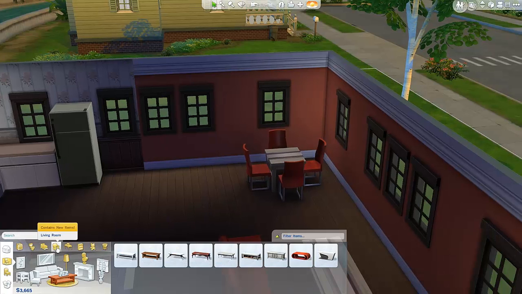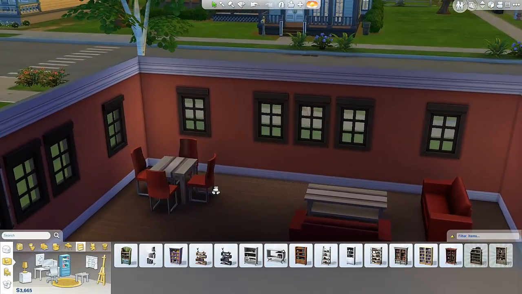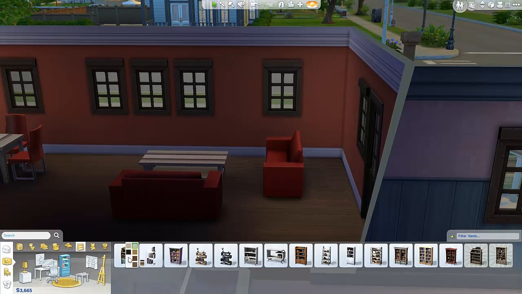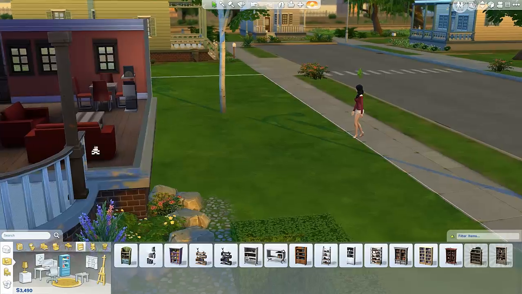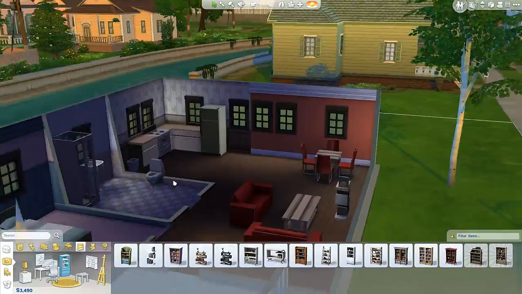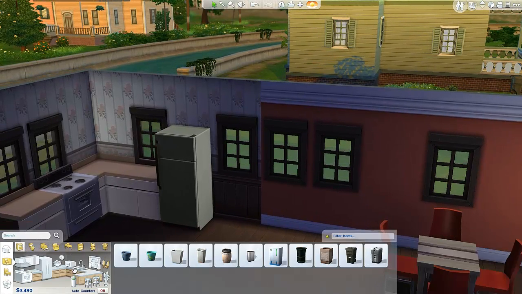So let's see what we can get for a bookshelf, because she needs a bookshelf. The good thing is we can get one for 175 simoleons. Let's go for a white one. We'll put it there. Which is quite nice. It's almost like a piece of art in itself. So we're getting there. We've got three and a half grand left. Alright, so we have pretty much the essentials in apart from a sink, but we'll get there. Let's see how much a kitchen sink would be.